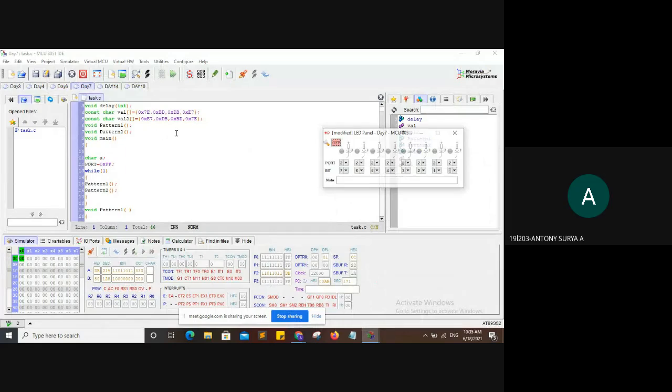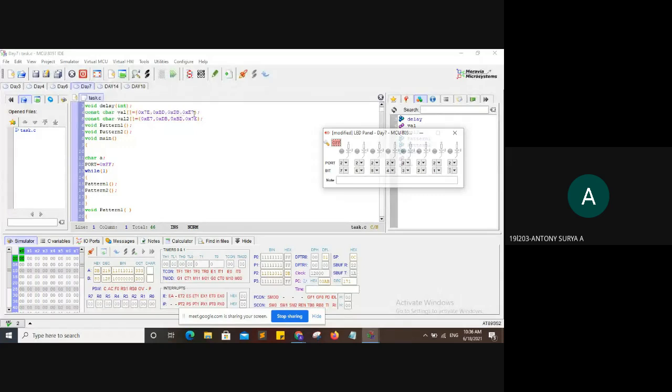So, good morning, everyone. My task is I need to make a certain pattern to blink. So, I used two arrays to hold the patterns. It should blink from LSB to MSB, and then from MSB to LSB, it should blink in the reverse order. I used the first array for holding the pattern till it should blink from LSB to MSB.